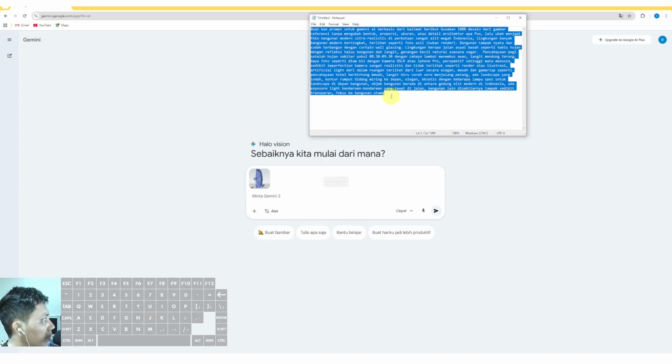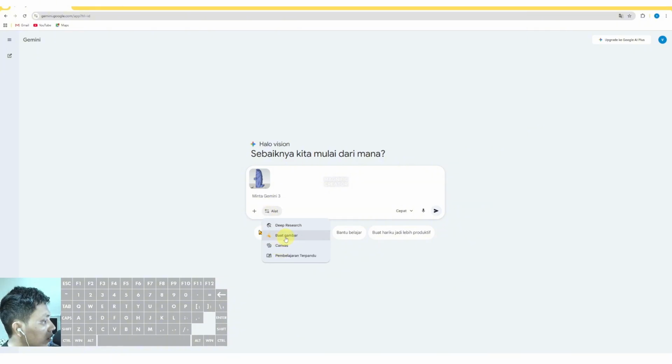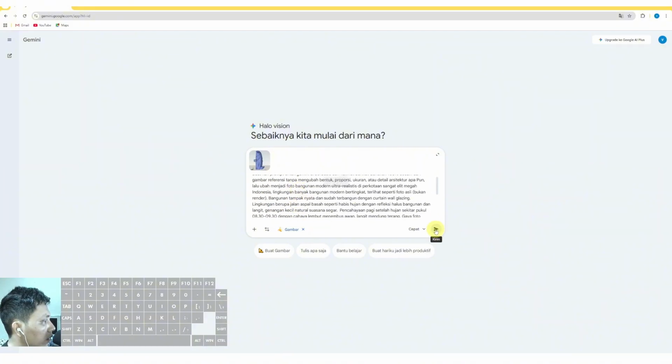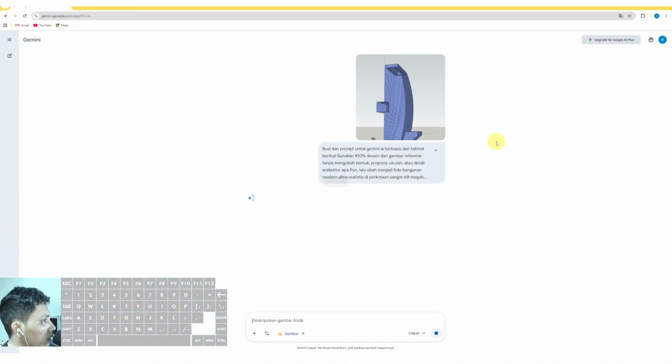We can copy it, right click and select copy, and then activate Nano Banana, create the picture, and paste the prompt in here. Then we can click send and just wait for the rendering progress. It takes some time because it calculates our prompt in the beginning step.